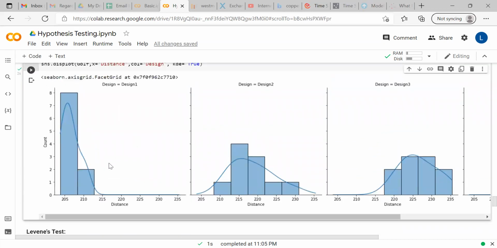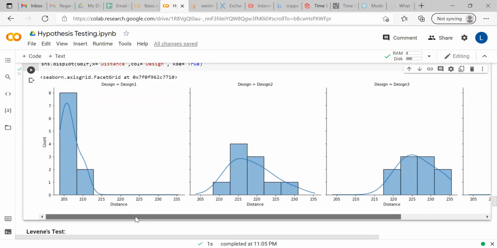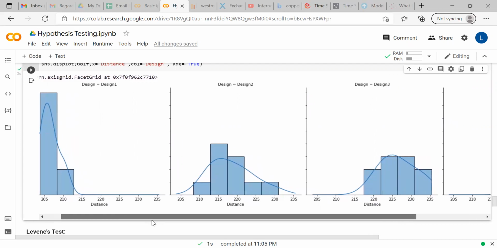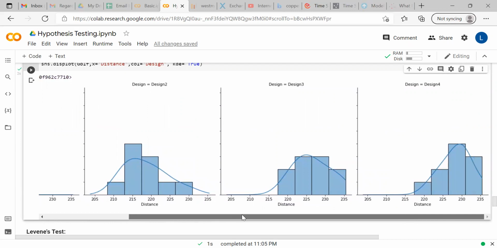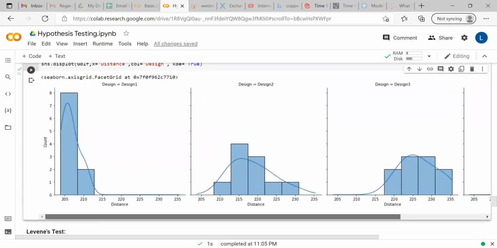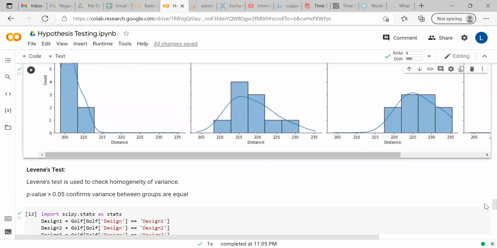It is completely right skewed for the first design, the second design is normally distributed at the center, the third design is also, okay, and the fourth design is left skewed. So we can say these are normally distributed data.